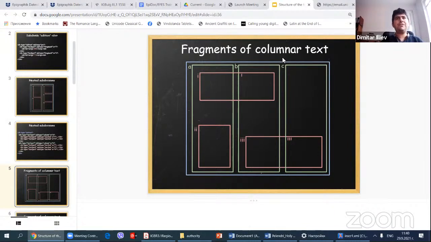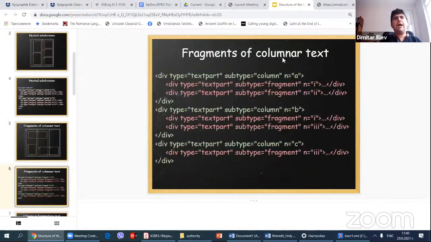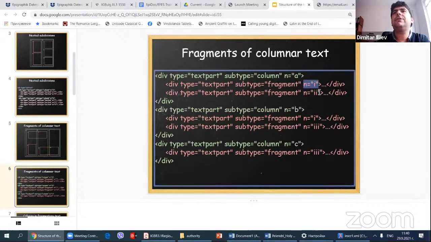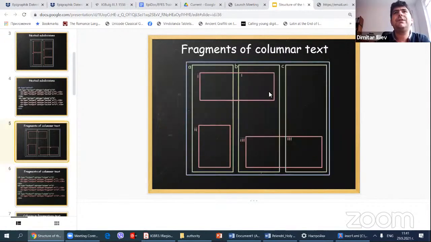You have fragments of a text which was originally divided in columns, but you have a fragment which originally contains parts from two original columns, as you can see here on this schema, and you can then have the div type text part, subtype fragments, and then you give numbers to your fragments depending on what the structure of what is preserved you have.